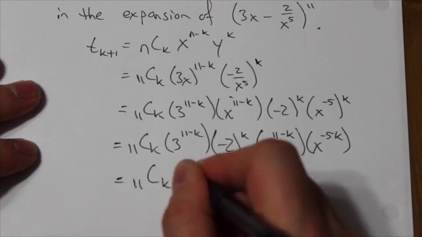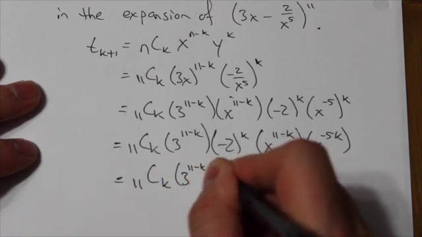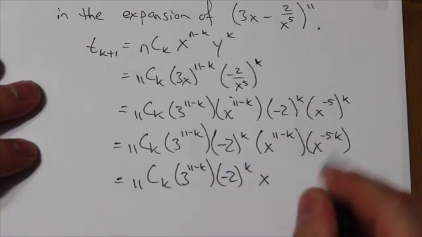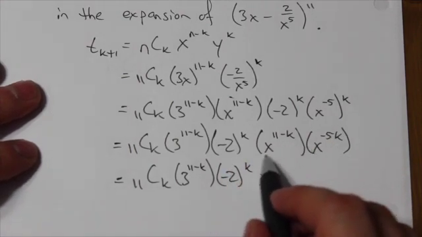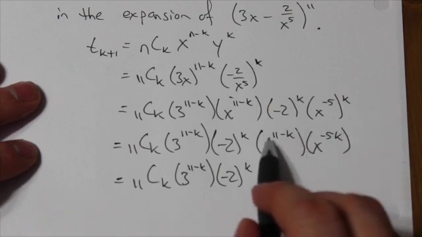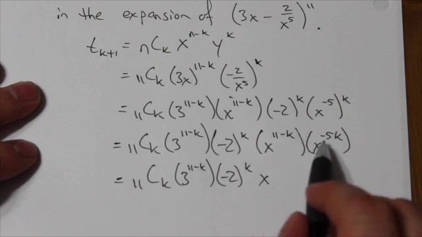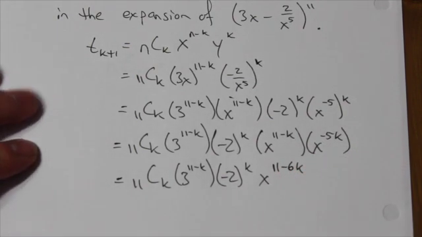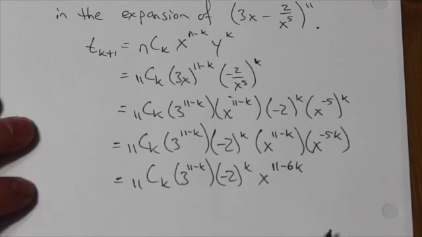This suits me better. And notice that because I've got a power of a power here, I just multiply them together. So this will now be 11Ck * 3^(11-k) * (-2)^k. And this becomes x to the - well, I'm multiplying two powers together, so I have to add the exponents. And in this case, I've got 11-k plus -5k. Well, that's just going to be 11-6k. So that's the expression. This is the general expression.